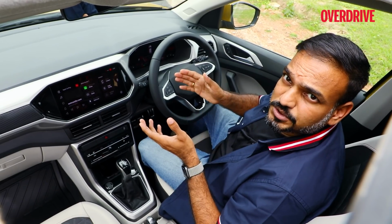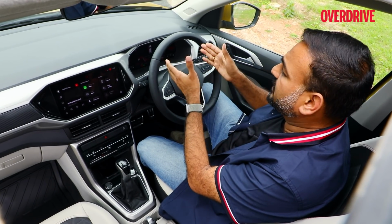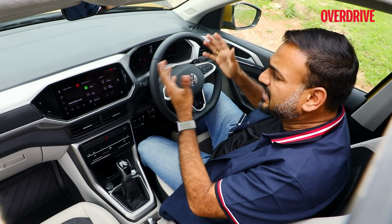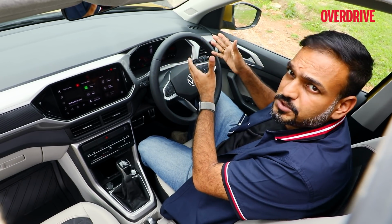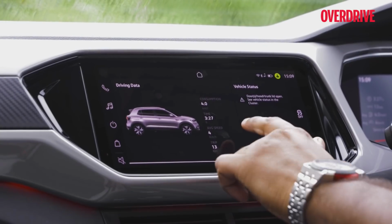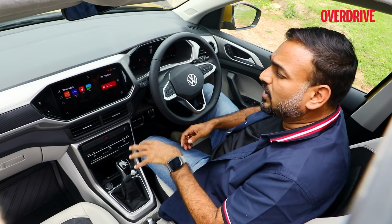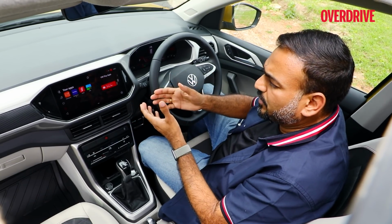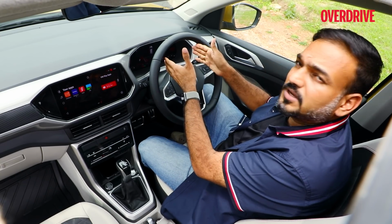There's no satellite navigation, neither do you get Google Maps kind of navigation that you find in the virtual cockpit on cars like the Audis. So understand the difference between the digital cockpit and the virtual cockpit. Similarly, you cannot even have the CIGIC maps that are installed on this infotainment or the Google Maps that you would use via the available wireless Apple CarPlay or the Android Auto to display anything on this particular screen.